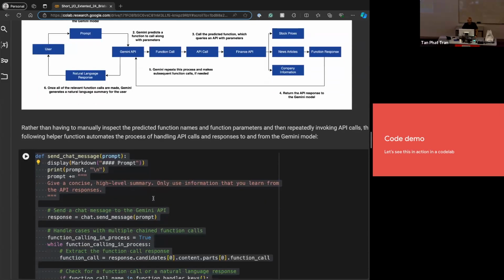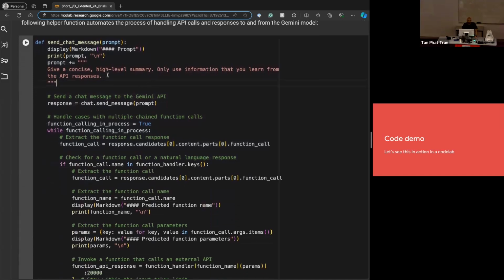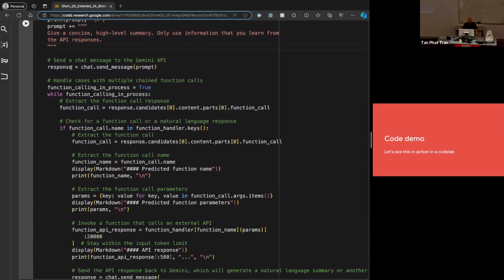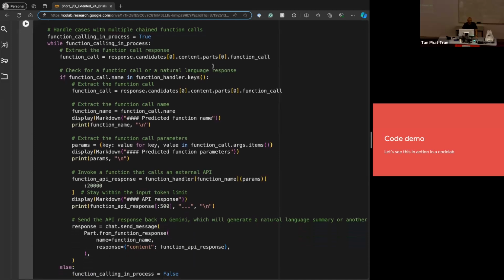So let's look a little bit at the code here. We're printing out quite a few things to make life a little bit easier, but basically we have a simple chat message function, right? Don't worry about the display and print. I've done that mostly so that we can see the results as they're coming through. Essentially, we're going to send a message, and then initiate a loop. I don't think we would do that necessarily in production, but here it makes sense. If we are within the function calling scenario, I'm going to keep making queries to get back a new function.